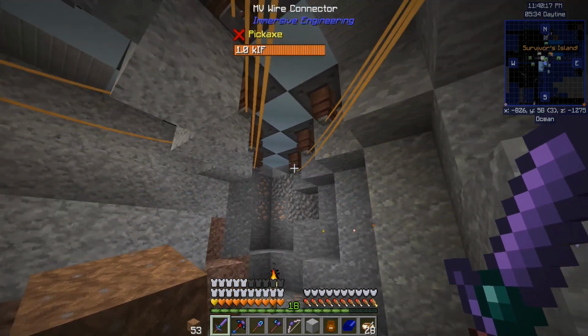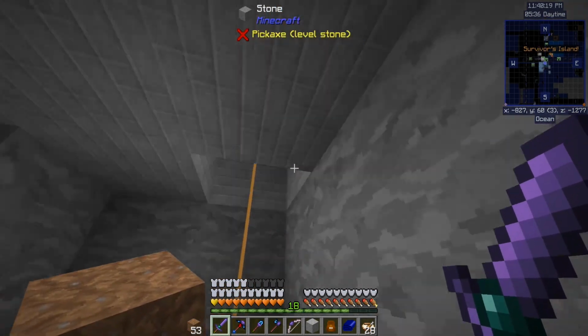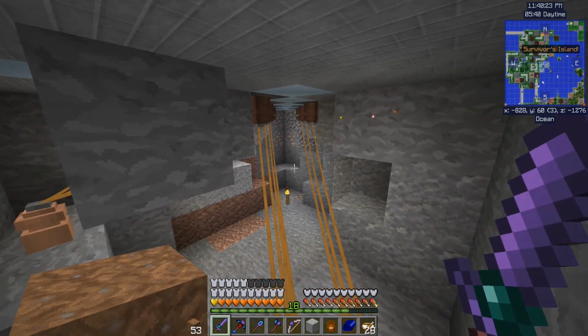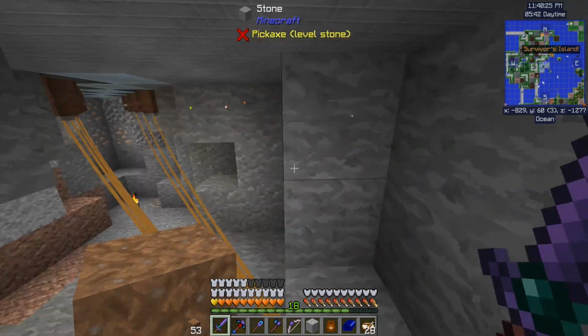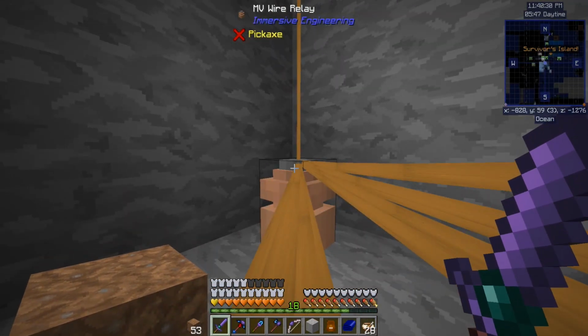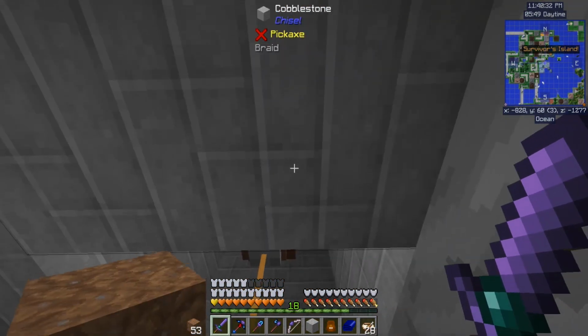Why no power? Oh, you know what? I think this guy's full. Yeah, okay. So we're not transmitting power along these lines anymore because this guy's already full, so there's no need. All right, but anyway, so yeah, I'm pretty sure we would need an MV wire to go here to here.